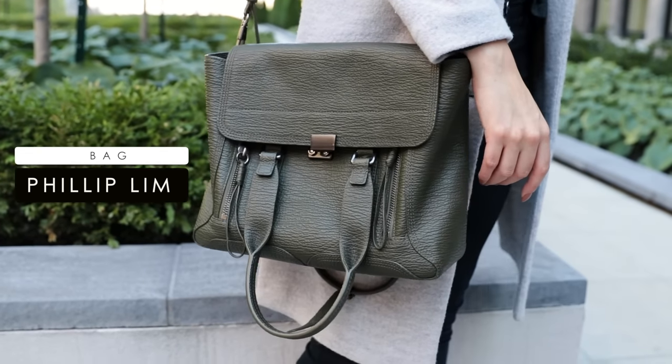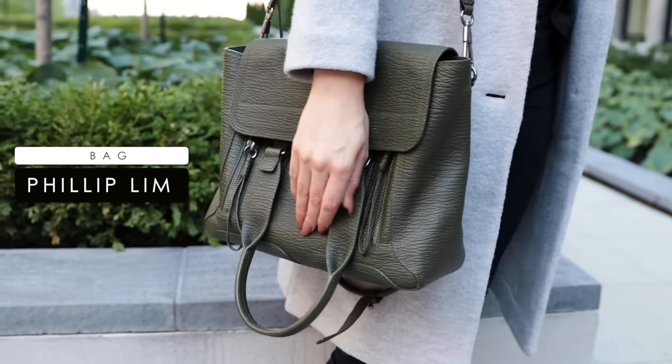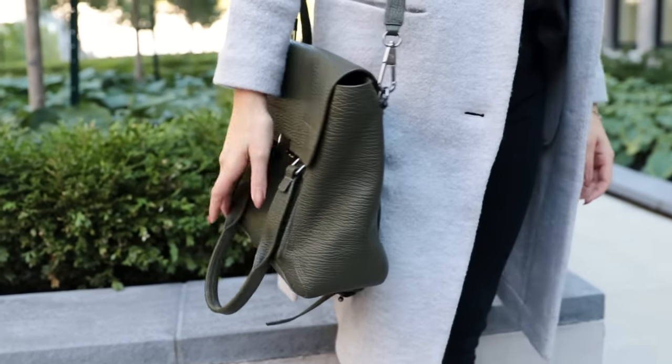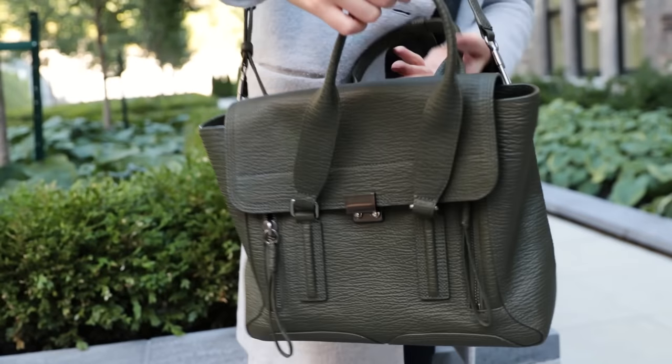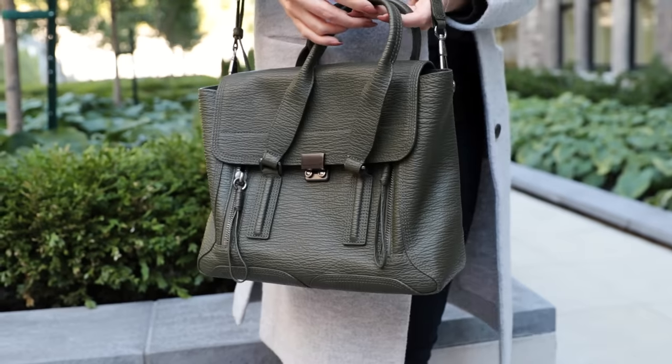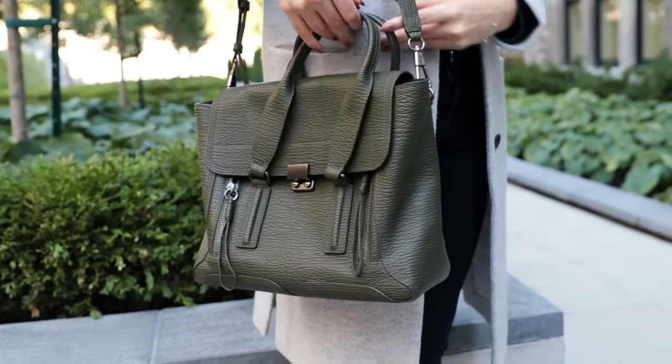I think hats are a really great way to accessorize an outfit — they really just bring it to another level and pull it all together, same with jackets. And of course, chokers. Chokers are probably one of my favorite fall trends — they've been trendy for a while, but I've just been really into layering a ton of chokers. It adds a little extra something to your look, especially if the rest of your outfit is fairly simple. And then of course I have my Philip Lim olive green bag, which adds a little bit of color to a look. Because it's olive green and quite neutral, it still goes with so many different outfits.